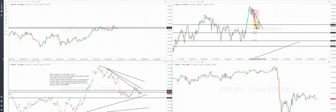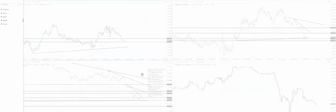Like I said, on the daily chart, I think we might want to pull back, reject, maybe consolidate for a bit, find some price action. It is sort of starting to form this crown-like pattern. I just think we need a little bit more price action before it could fall down a little bit more. So just wait for price to react to these levels listed, and then do your thing, fellas. So that is GBPJPY.